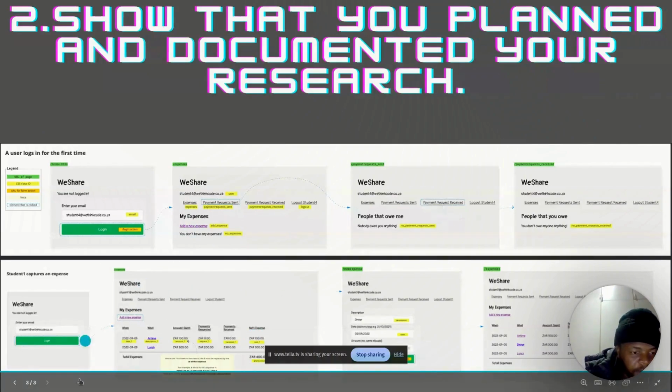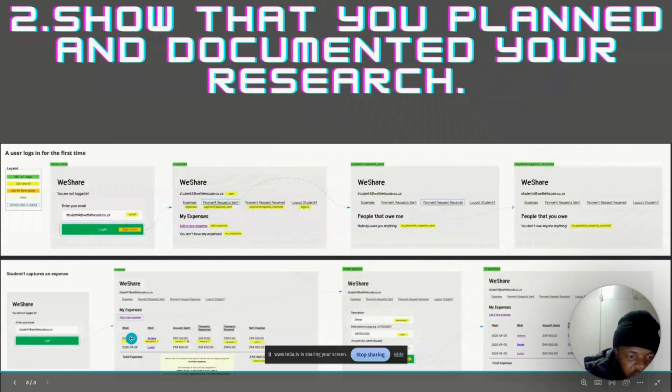Even here, a student has the ability to add a new expense, as they are shown here in the dashboard, and then it will total everything. For example, as you can see, this student has an expense of airtime.